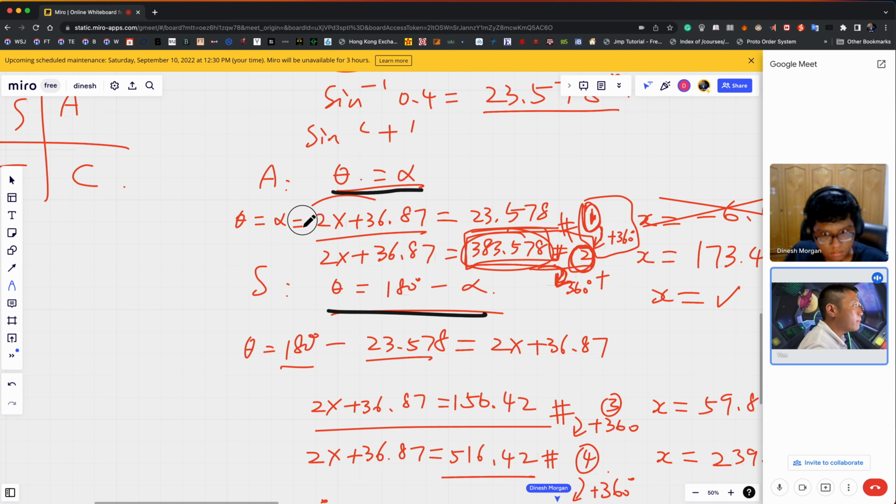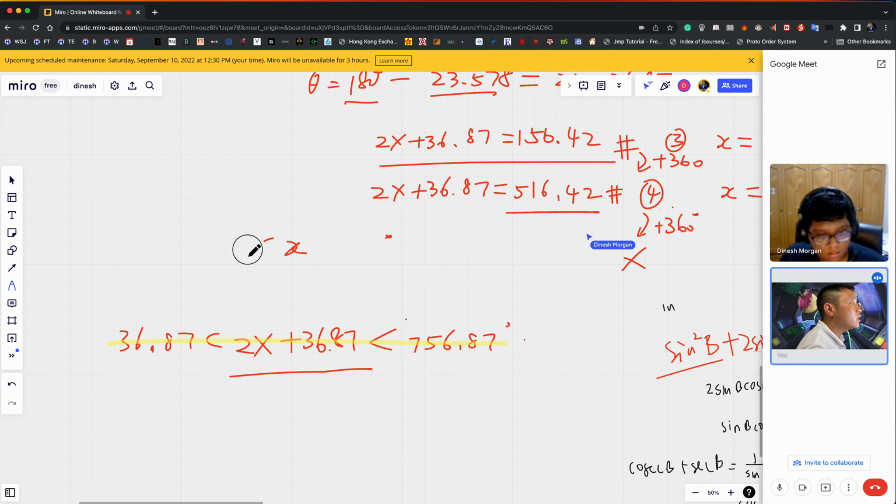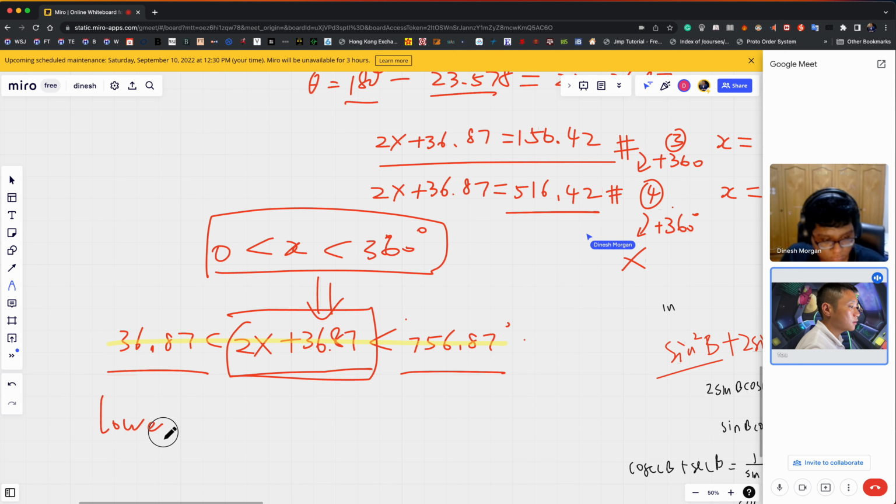See this as one block. Okay. And then once you get this right, they will usually give you the range of x. So given the range of x, you can find out the range for this block. In this case, it is from here to here. This is the lower limit, and this is the upper limit, right?